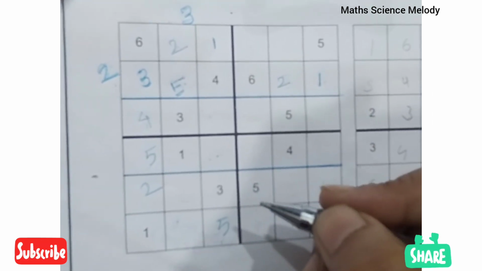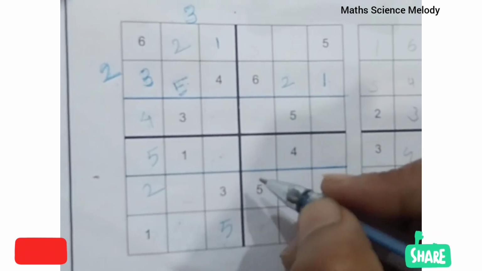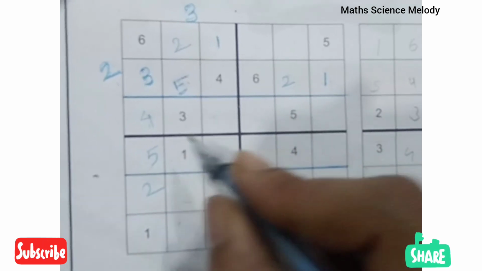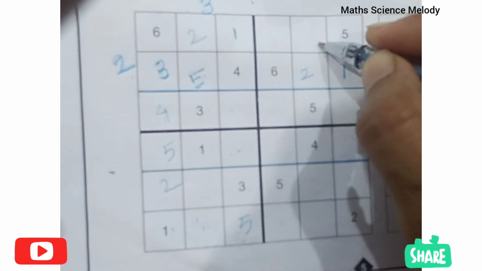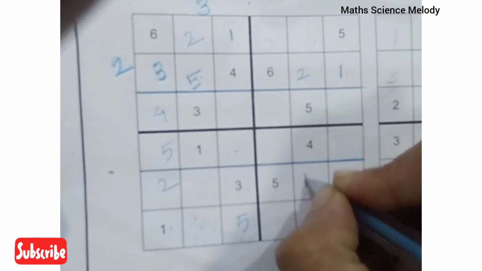And 2, let's find the place for 2 and 6. Okay, we are not sure where we need to write 6. We will not write this. So let's find for this mini grid. Here 1 is missing. Here in this mini grid 1 is given. 1 cannot be placed here. Here and here. But here 1 already appears in the last row. So we will write 1 here.